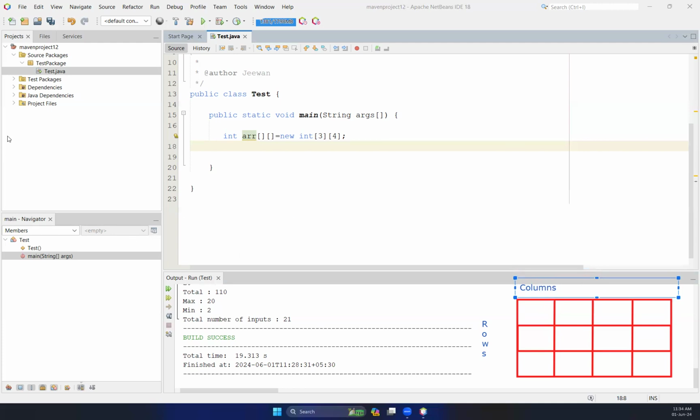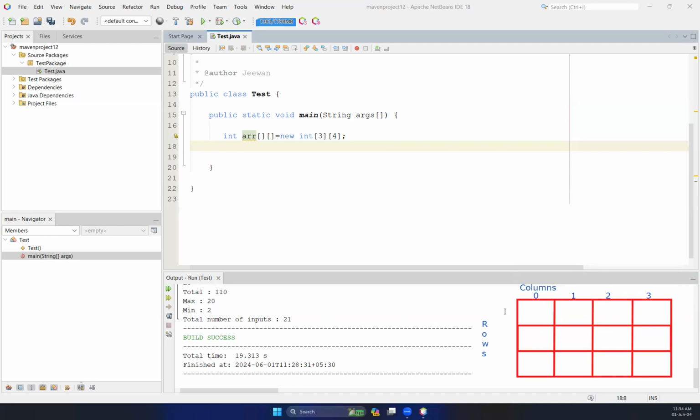And the column numbers also we know, starting from here: this is going to be 0, this is going to be 1, this is going to be 2, this is going to be 3.